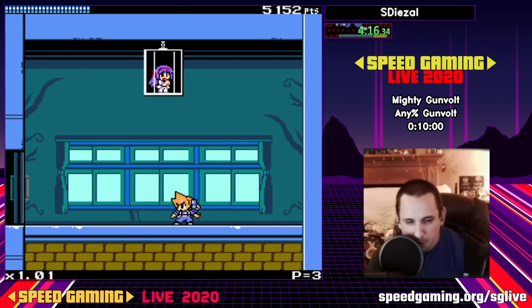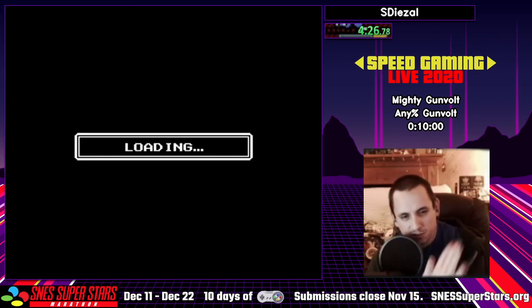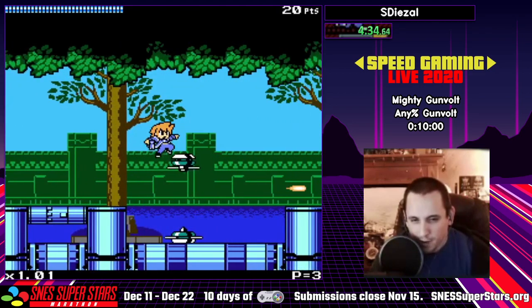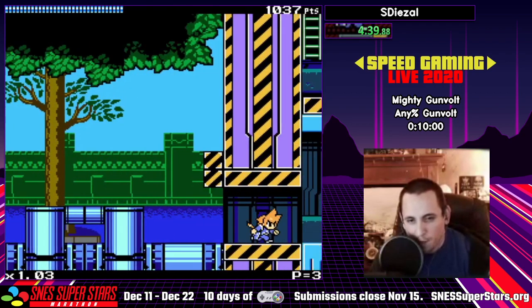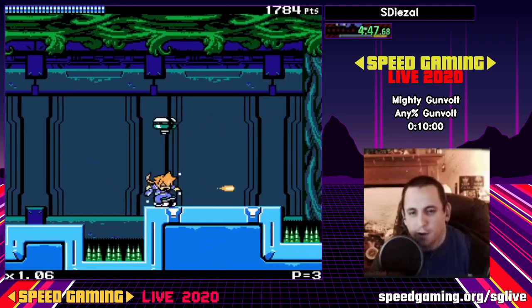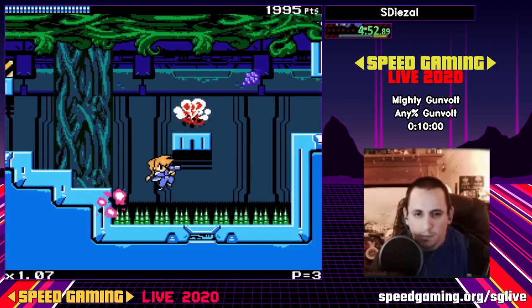So I didn't get a very good position on the first or the second phase there. But if you use your charge beam with Gunvolt and angle it at a certain directional angle there and wave it back and forth, it will move in and out of the hitbox and actually do a ton of damage. You can one cycle that boss. We got it in 2. But you can actually get that in 1 if you angle it right and wave the charge beam at a perfect direction there. Oh.